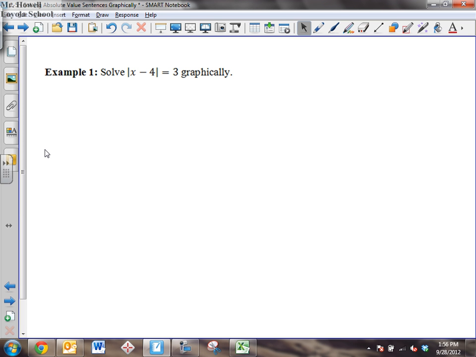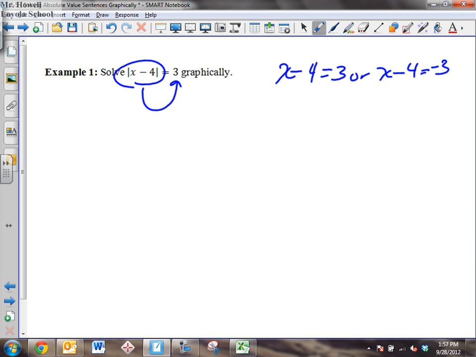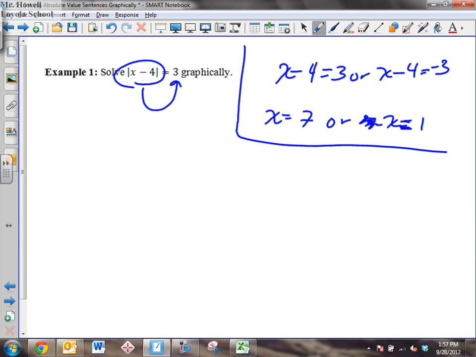Before we do it graphically, let's solve it algebraically to verify that our answer will be right after. So x minus 4 could be 3, or x minus 4 could be negative 3. Because whatever's in here, when you take its absolute value to make it become 3, it's either 3 to start with or it's negative 3. So our answers are just going to be x equals 7 or x equals 1. That's algebraically, I'm just putting this on the side. That's our algebraic solution. Now what I'm going to show you today is how to solve this graphically. It's actually a lot easier graphically.